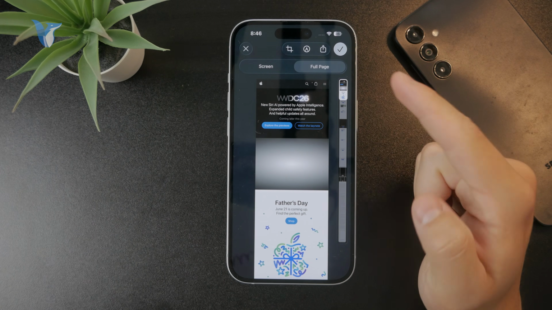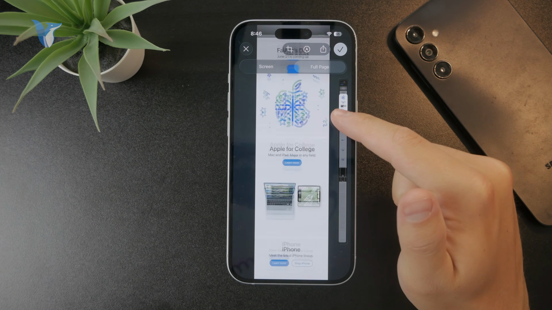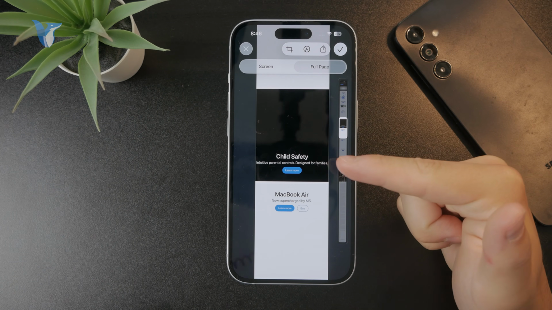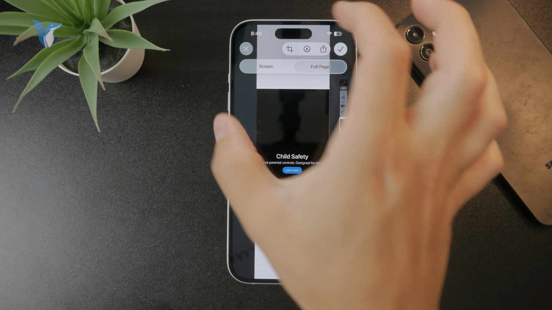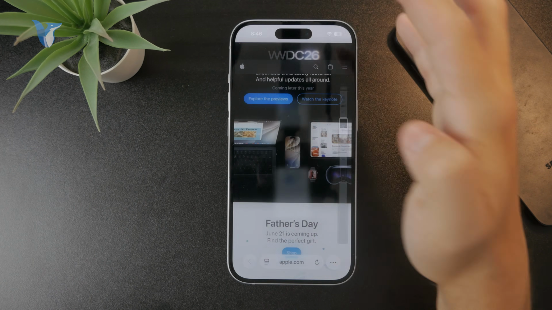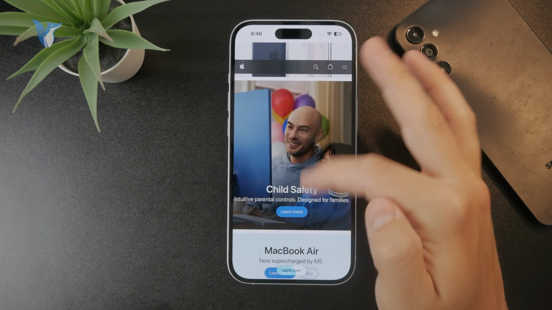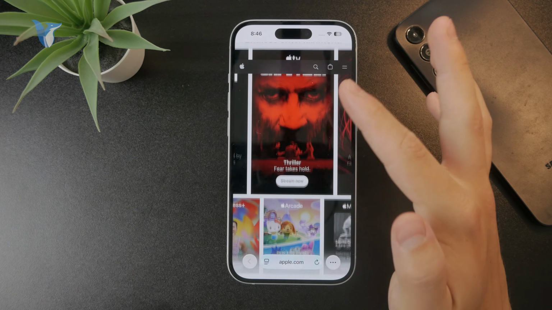One more tip about this is that you can see that if I scroll through this web page, most of the stuff is not even loaded up yet. And the point is that if you are trying to capture this zoomed out or long scrollable screenshot, it would make sense to at first scroll through the web page to make sure everything gets loaded up before, right? So just make sure everything is set up.